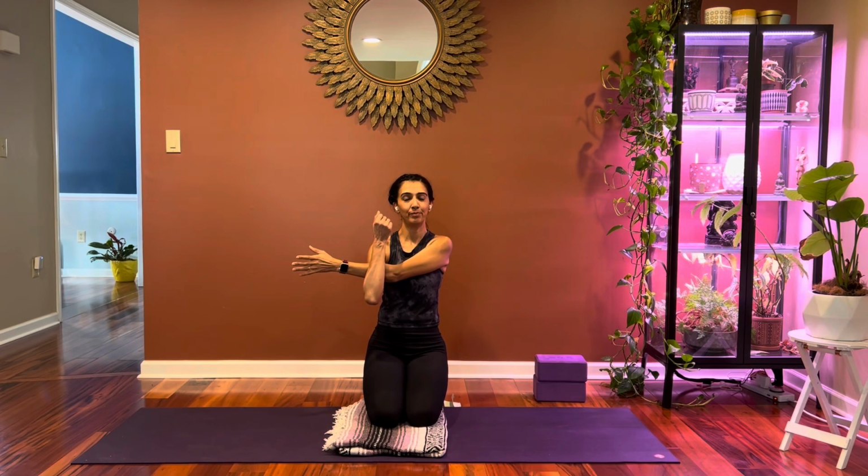Come back center, we should begin to feel some heat in our feet. Arm across the chest, a quick shoulder stretch. So I'm kind of tricking you by making you do all this upper body stuff. So the mind is a little distracted and we can probably stay in this position for a little longer. Other side. Keeping the shoulder away from the ear, stretching our posterior delts, the back of our shoulders. And release. One last stretch.